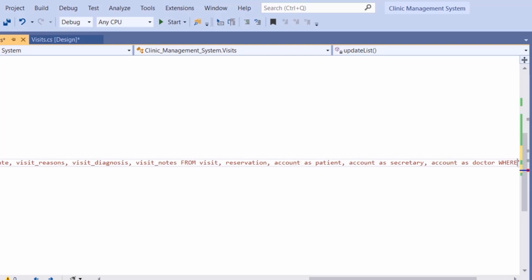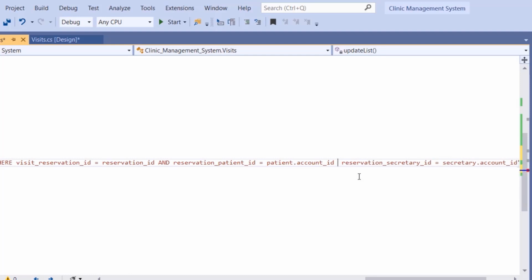So where visit_reservation_ID is equal to reservation_ID, and reservation_patient_ID is equal to patient.account_ID, and reservation_secretary_ID is equal to secretary.account_ID.